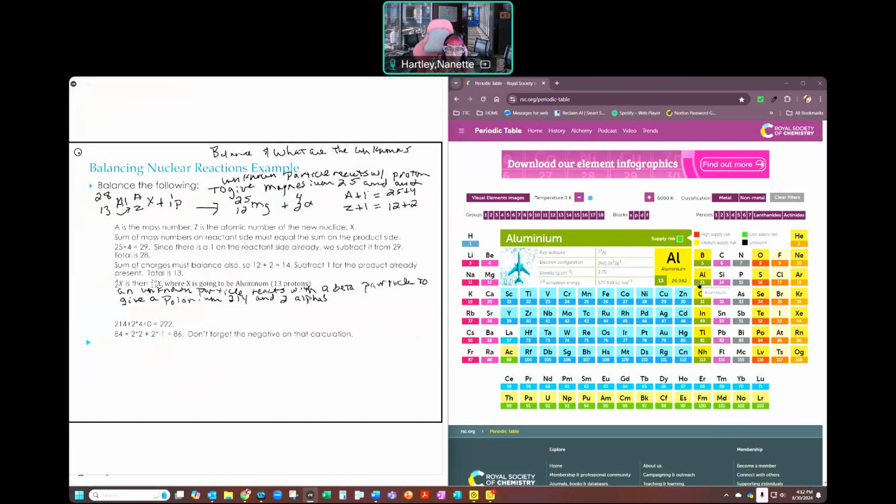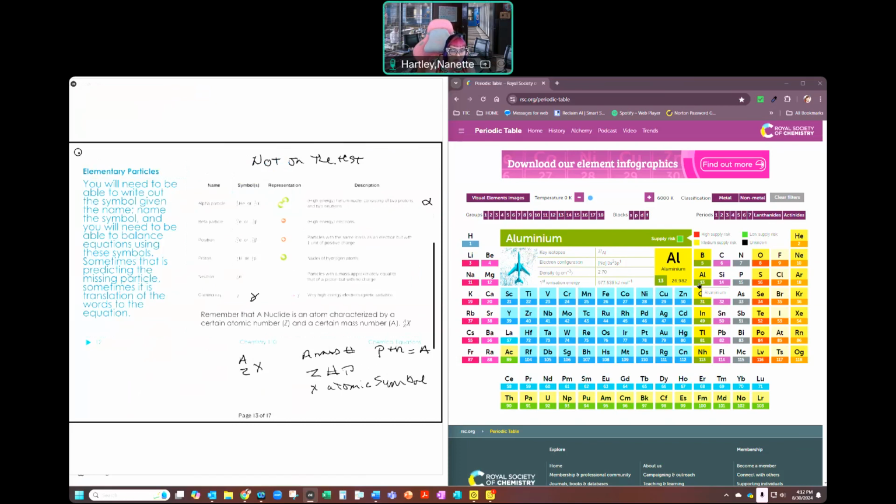So magnesium 25, again, that 25 after magnesium tells me the mass number for magnesium. Magnesium, again, is going to have that lower number be its atomic number. And then an alpha is a 4,2 alpha. And a proton is a 1,1 p. And again, those guys came from this chart. So my proton was a 1,1 H, where I listed it as a 1,1 p. And my alpha particle, I listed as 4,2 alpha, or I could have done it as a 4,2 He. Okay? So that's all I did, was to sub those things in and then solve for the one that I didn't know.